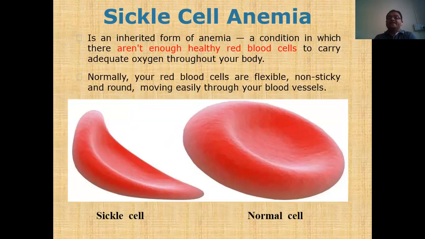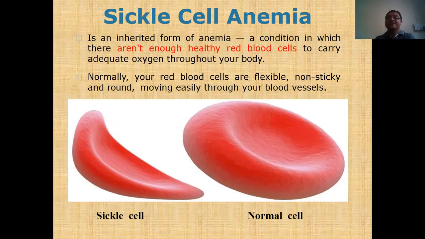Sickle cell is inherited — it is transferred from parents to their children. In this condition, the hemoglobin which is formed is not sufficient to perform its work. Hemoglobin is used for the transportation of oxygen as well as other nutrient materials by combining with oxygen. Hemoglobin plays an important role. If the hemoglobin formed is not sufficient to perform its function, the structure of the cell does not have its proper shape.